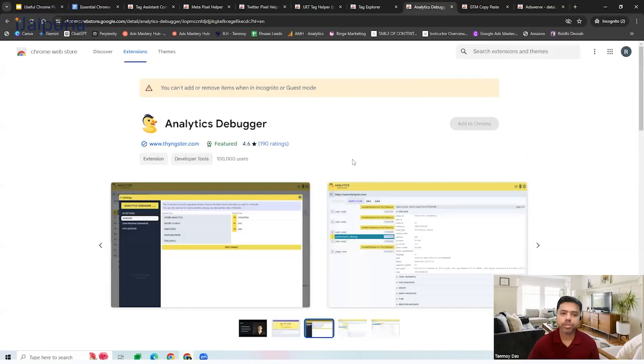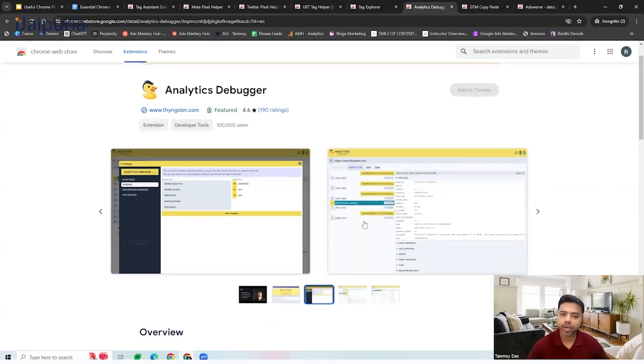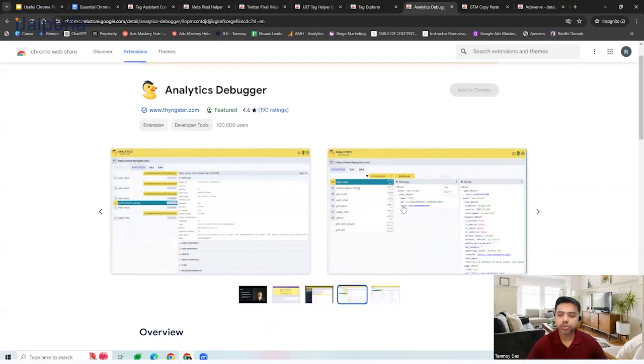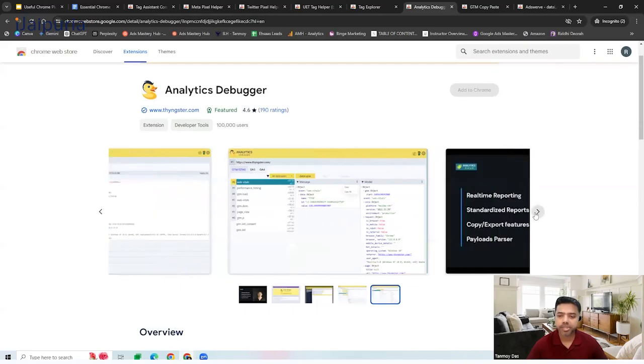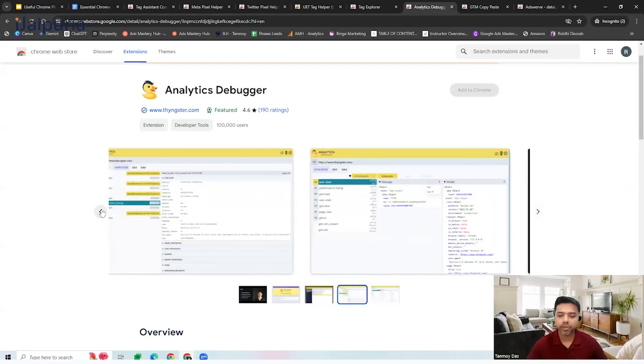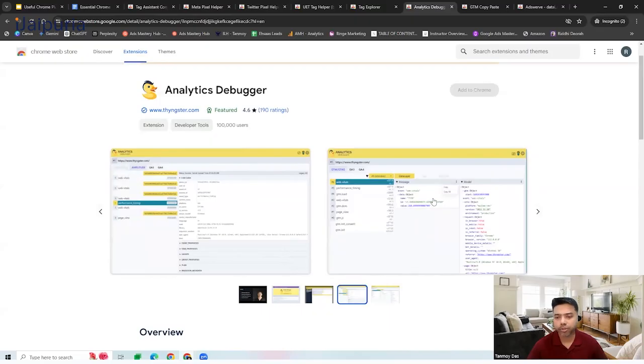Another one which we can use here is Analytics Debugger. The Analytics Debugger extension is used when we have set up a Google Analytics code and we want to debug it, see if there are any errors with it. Which we can see in this particular Chrome extension, which is going to give us all that information, and then we can make changes to it. Maybe we can pause the tag or edit the tag. All those things will be possible from this Chrome extension, majorly focusing on debugging the Google Analytics tag.